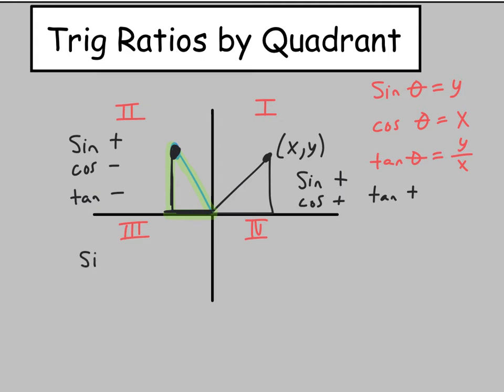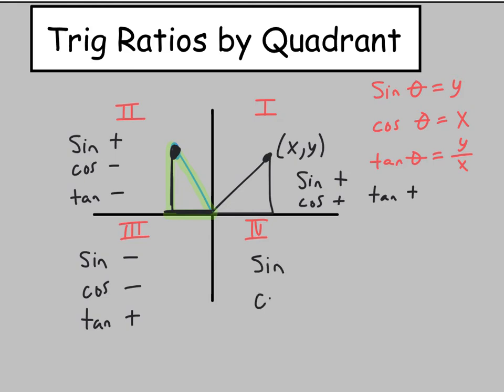Okay, in quadrant 3, let's think about, are the x and y coordinates positive or negative? So in quadrant 3, the y coordinates are negative, so the sines are negative. The x coordinates in quadrant 3 are also negative, but tangent then, if it's negative over a negative, the tangents are actually positive for a quadrant 3 angle. And that's kind of the weird one. Everyone thinks everything's negative in quadrant 3, and it's true. X and y are definitely both negative, but tangent being the ratio, a negative over a negative, would still end up being positive.